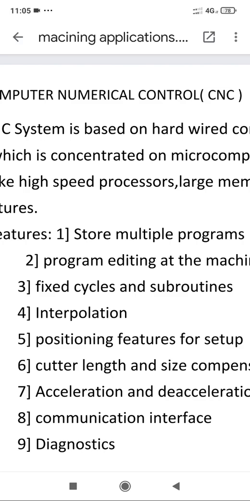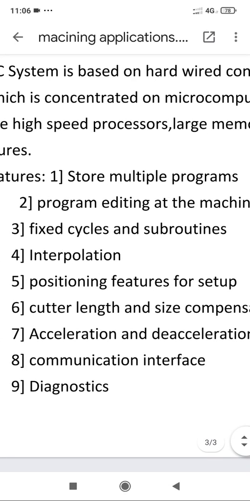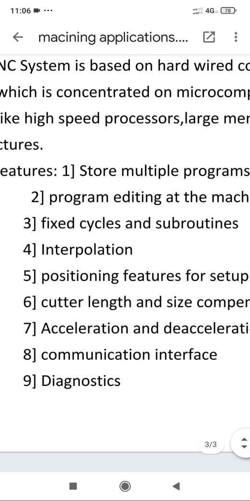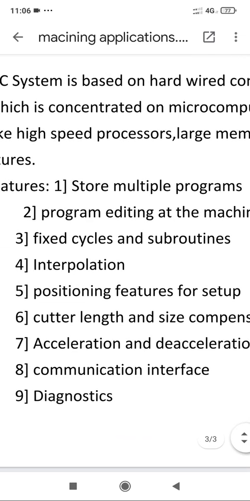And cutter length and size compensation features are also there, and it has communication interface, diagnostics, etc.